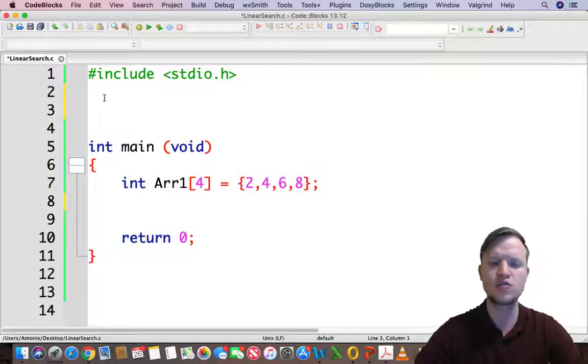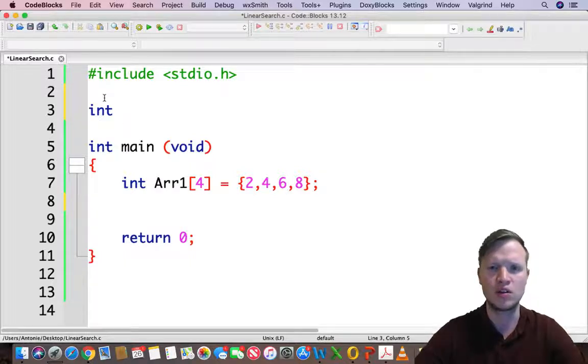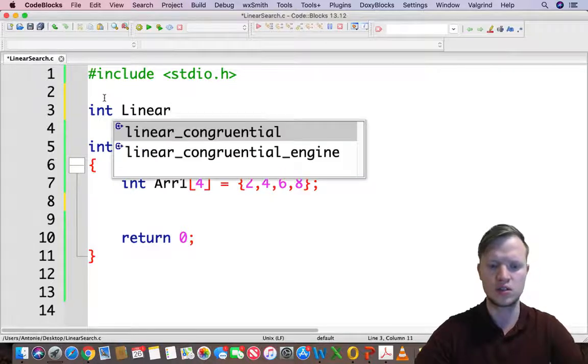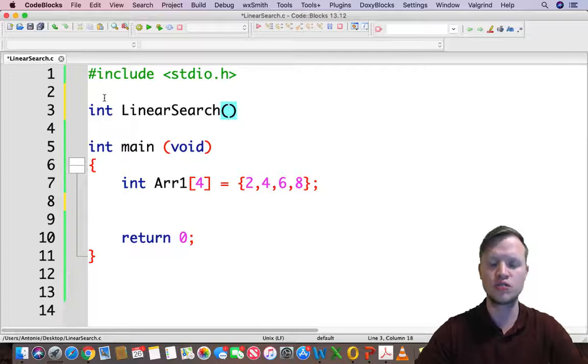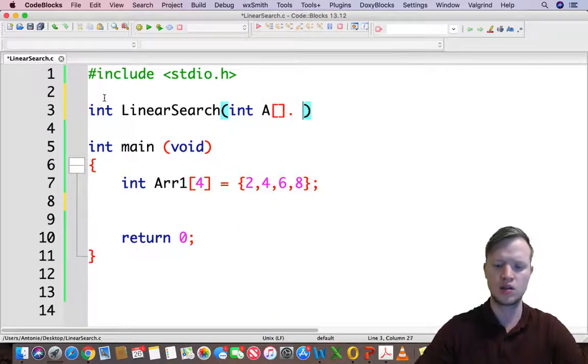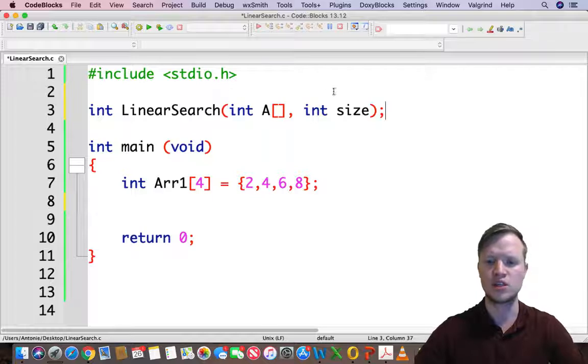This function will return the index of the element that was found in the array. Okay, so we say linear search. What will be passed to this function? We will pass an array and we will have a size. Okay, so that's our function prototype.